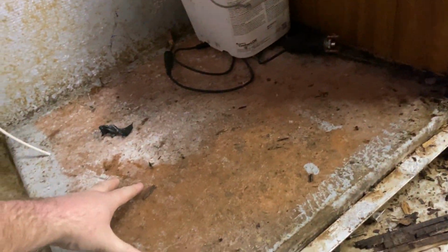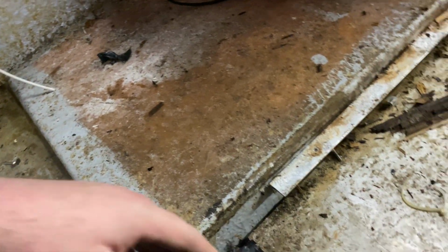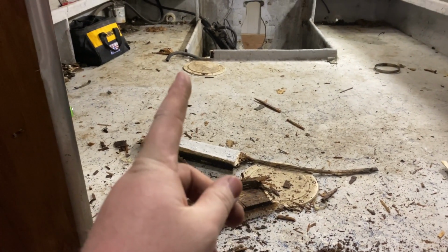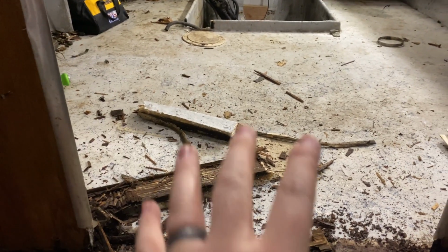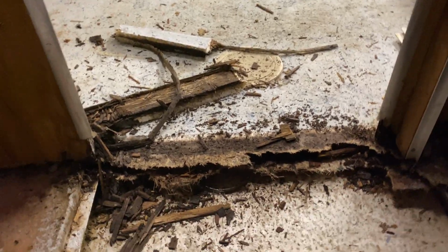But I wanted to explain how this floor works. In here, it's got support underneath this fiberglass. It's got bulkheads, and then this center section where it's rotten, all the way down the middle, you can see it from this side to that side, all the way up. And pretty much all this spot right here is rotten and needs to be removed.